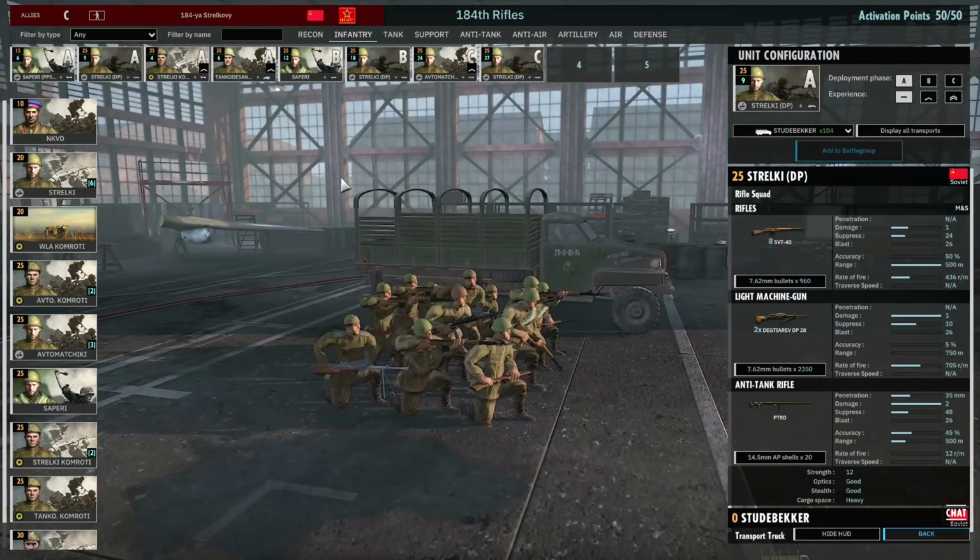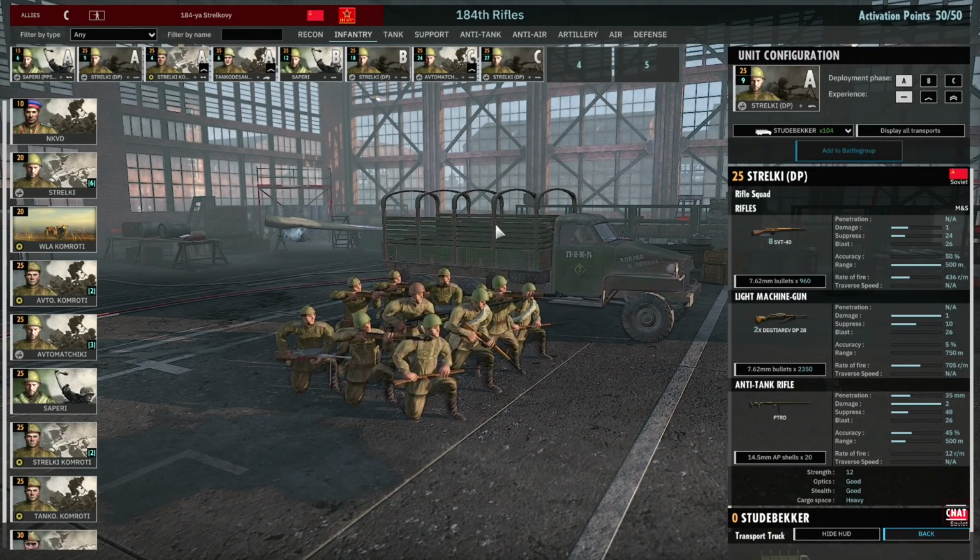Then I have a card of the Strelkovaya DP. These are decent for medium and long range engagements against infantry. They do suffer at close range engagements though, because they don't have any submachine guns. PTRD is also really useful for taking on light armoured vehicles and provides that extra little bit of threat that may prevent those lighter vehicles from pushing forwards onto your positions.